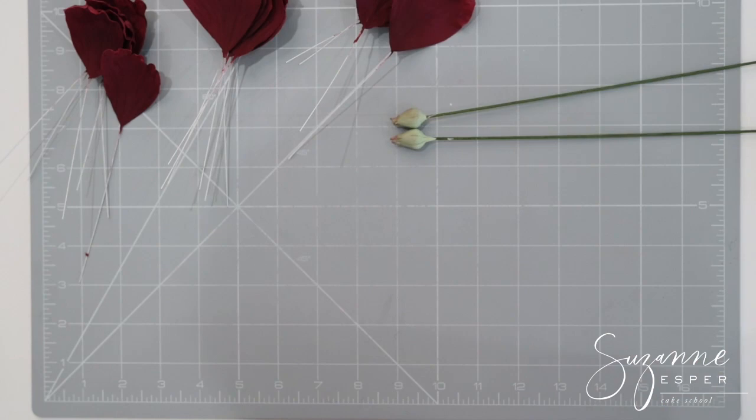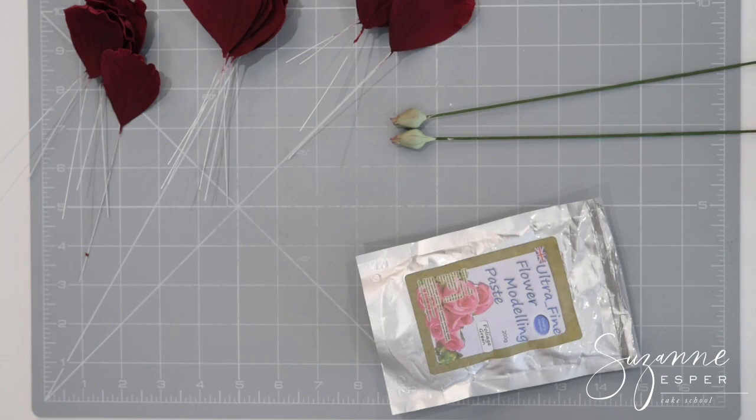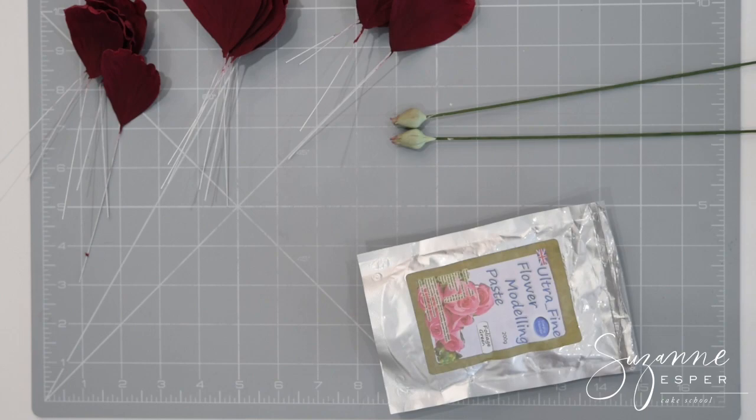Okay, so I've gone ahead and put a little head on the end of this. I'll show you how to do that. I'm just going to grab a little bit of the green and a little bit of Squire's white. This is the foliage green. Just taking a little pinch off.